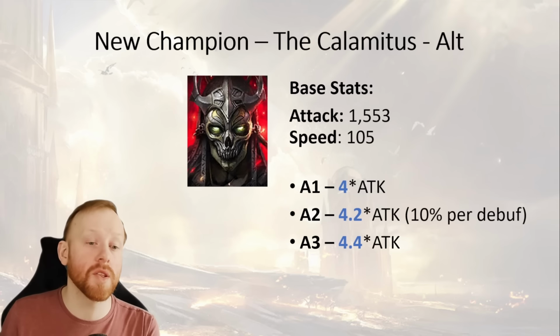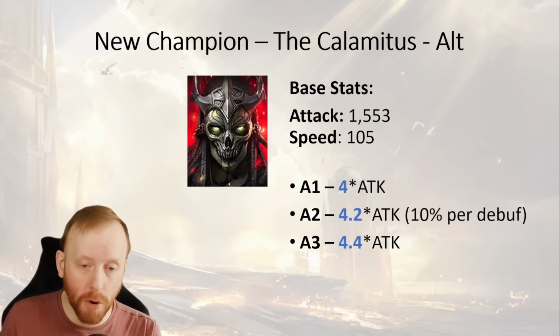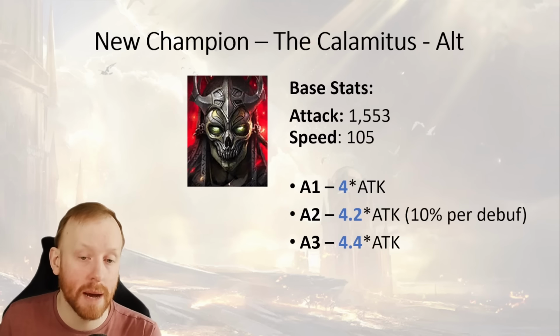On the alternate, we are still in attack form. 4 times attack, 4.2 times attack, but he does get 10% more damage per debuff.